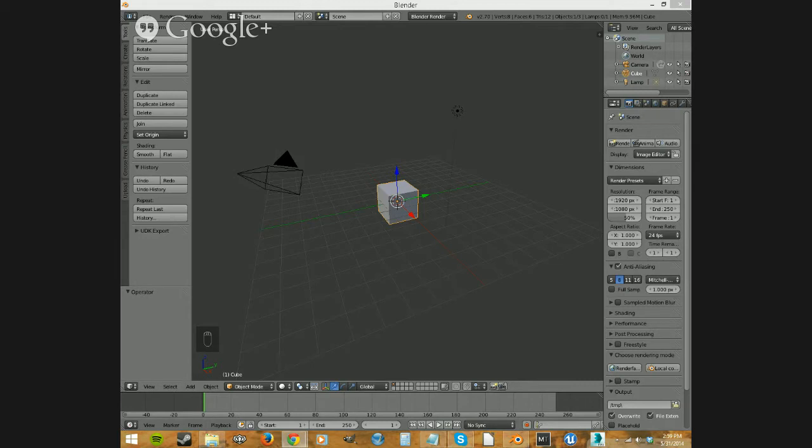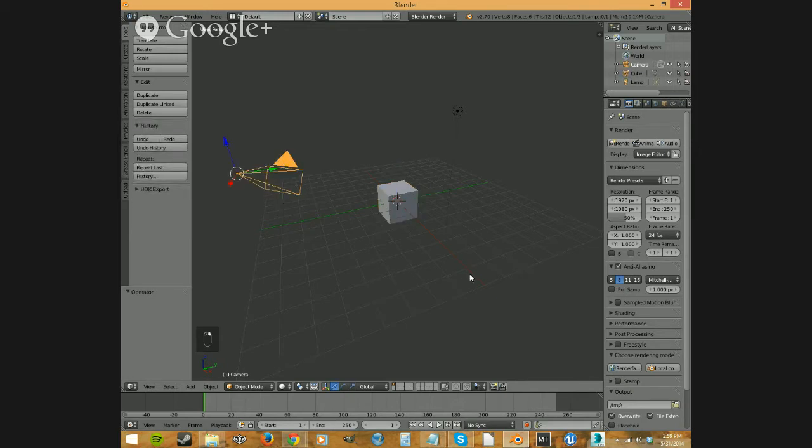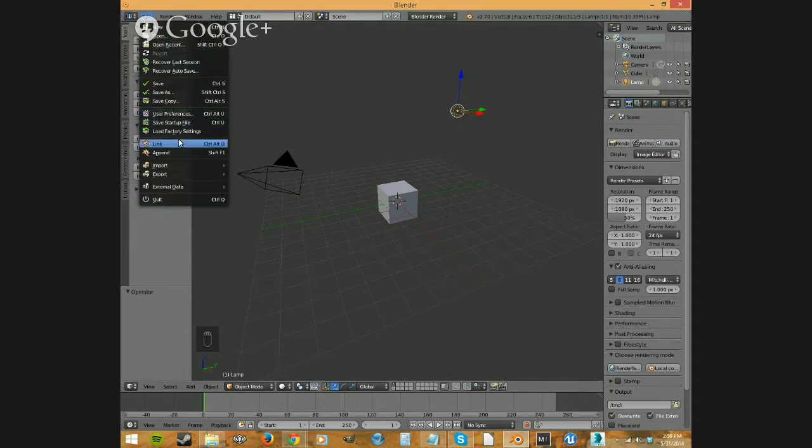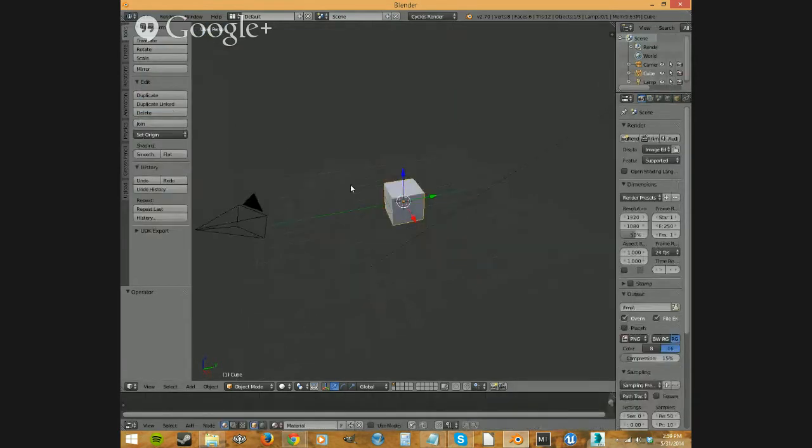So I am using Blender 2.7, and when you first open it up, this is what you see. You get a box and you get a camera, and that's this guy here. That's where your camera's looking from, and you have this light. So it's this one over here. And first thing you're probably going to do is you're going to open this up, and you're going to see this, and you're going to click like that. And okay, so this thing moves. And that's not too very helpful, is it?